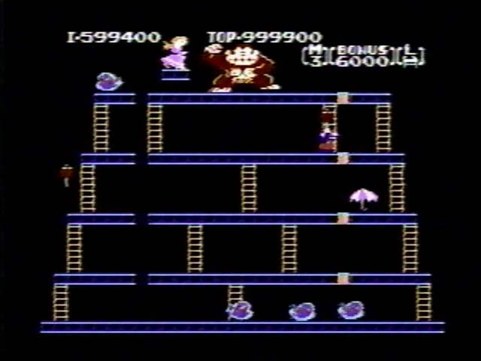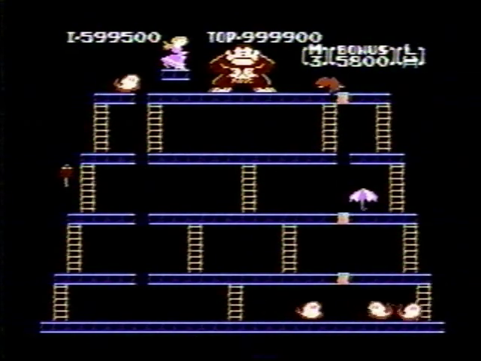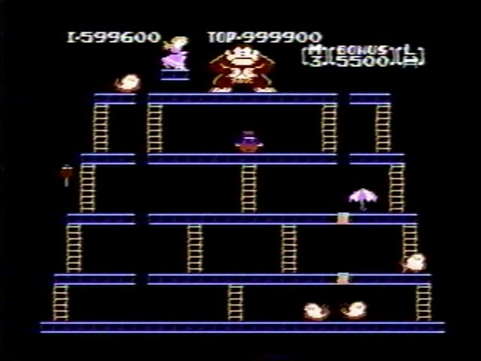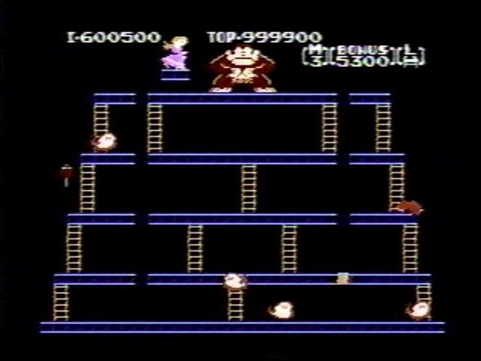You can also manipulate the fireballs by keeping them away from ladders. This ladder that I'm climbing up and down is in between the two ladders that they have to work with. If I stay close to that ladder, they will not be able to climb up and get me.